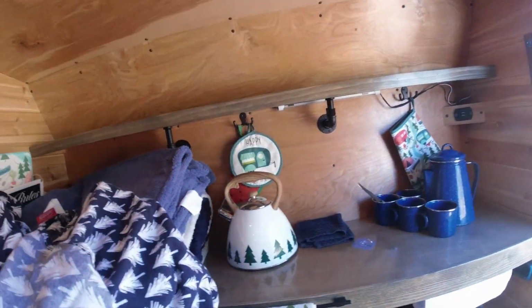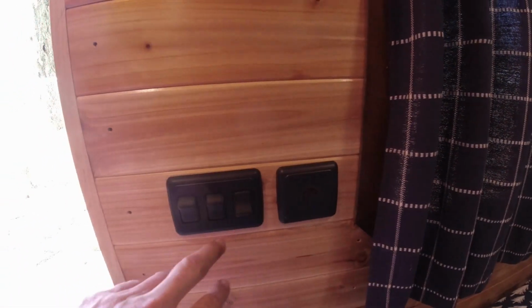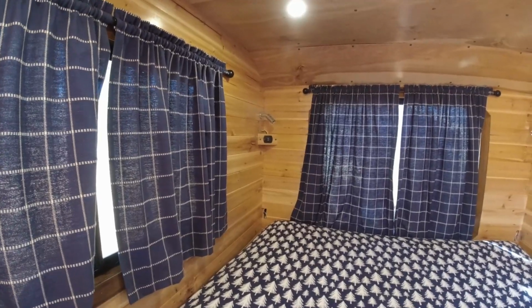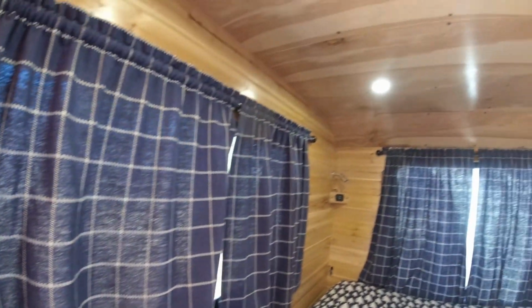So all of the lighting comes into this and is switched. The reason I did that is this allows me to turn off all the lights right here. If a light gets switched on back there, I don't have to crawl across the bed to turn it off when I pack up. I just make sure all the lights are switched off.